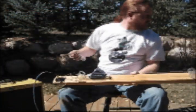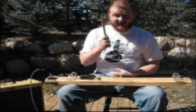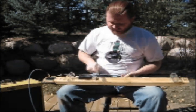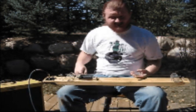Now originally I was using a drumstick for a beater and a 70 gauge bass string, and man, this thing just growled.